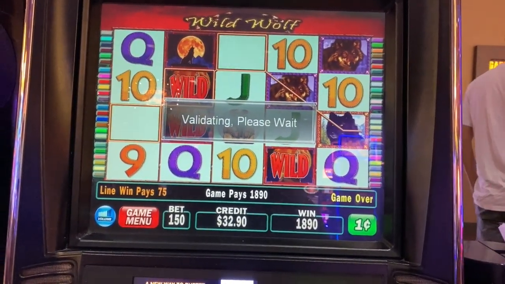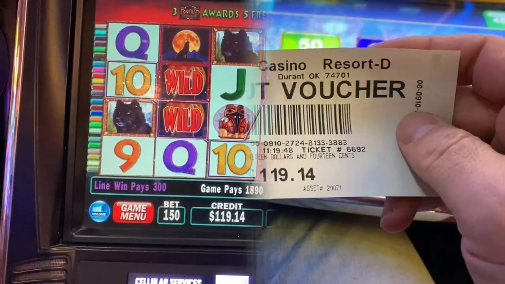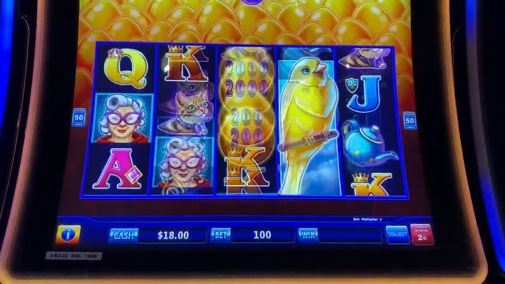I have a winning week this week. We're at 119. All right, one more game to go. All right, there's my 119. We're gonna wrap it up with sweet tweet here. $2 a spin on 2 cent denom.